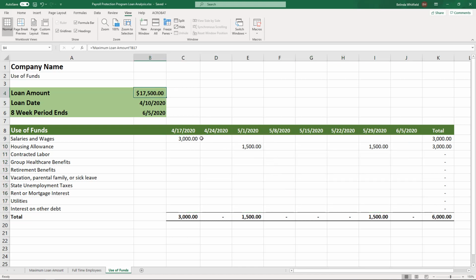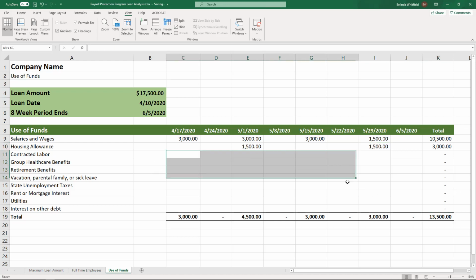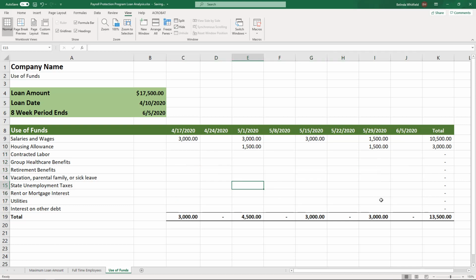Plus, this can help you do some planning and say, okay, well, what if we do the salaries, and the payday is this day, and then we got 3,000 here we got to pay, and then we're going to make this payday here. Okay, and then we got another payday here. Okay, so how are we doing? How are we spending that money? Or let's say that pay ends up being lower. How much extra do we have to spend on other expenses here?